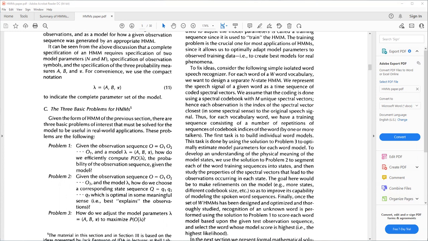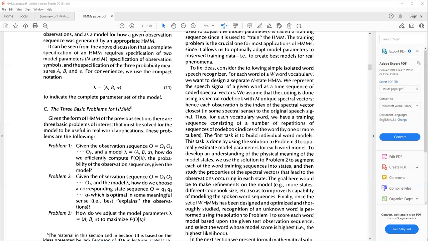And this is what we're trying to do: we're trying to evaluate the model itself. What is the probability that this data was generated from this model and not from another model, right? So this is a model evaluation problem. If you want to compare multiple models, you will have to use this. You'll have to refer to this problem.